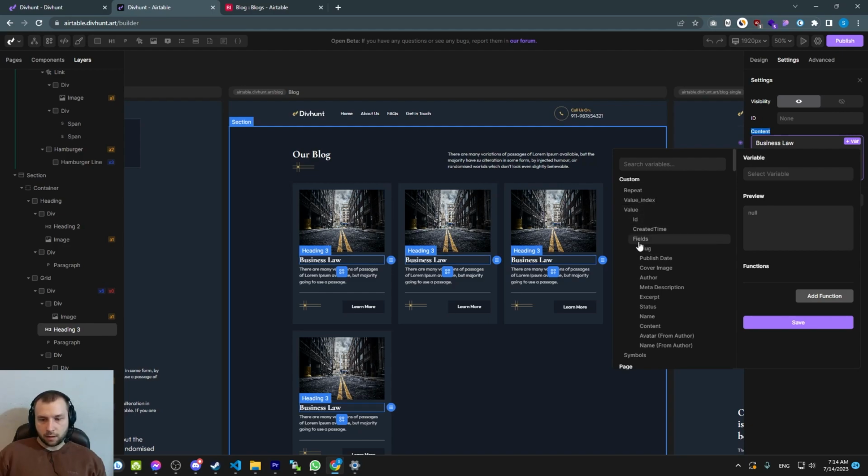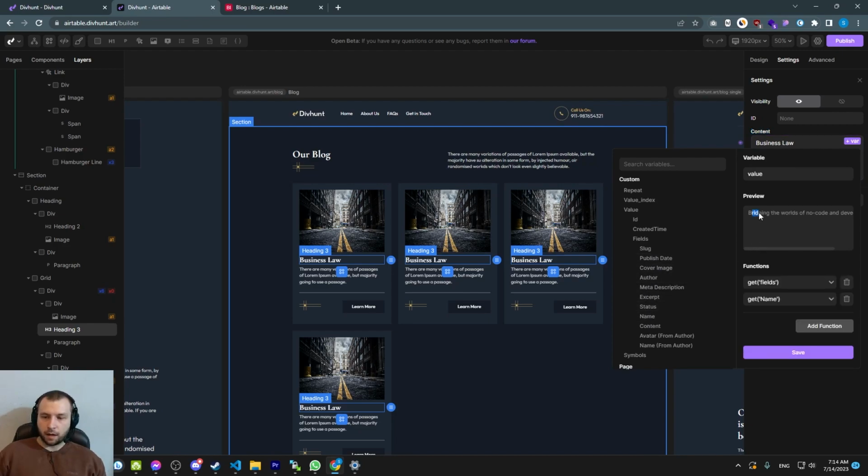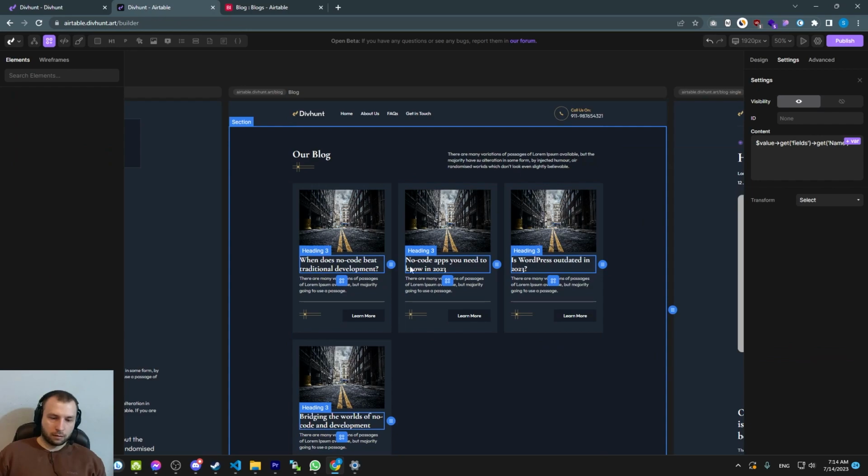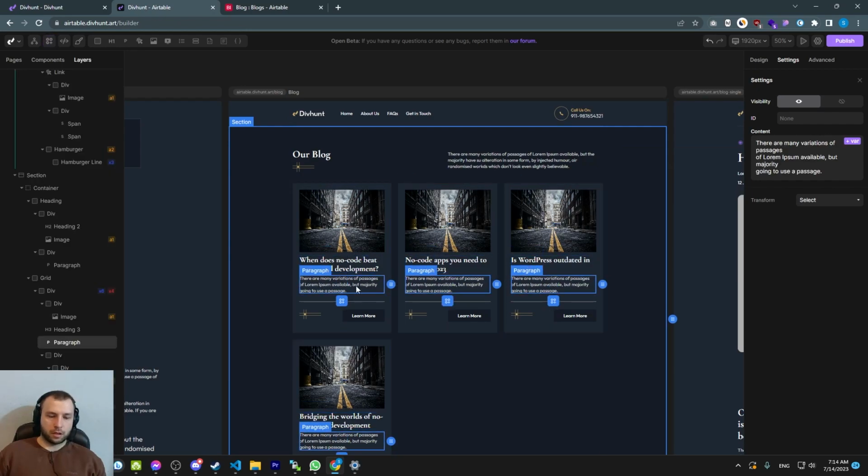And we can see here in fields that we have slug, publish date, cover, all the info that is coming from Airtable. So let's just click on name. Here I can see a preview of what I'm going to get. So if I click publish date, this is what I'm getting. So I will just click on name, I'm getting this, save, and now we have our blog names here.